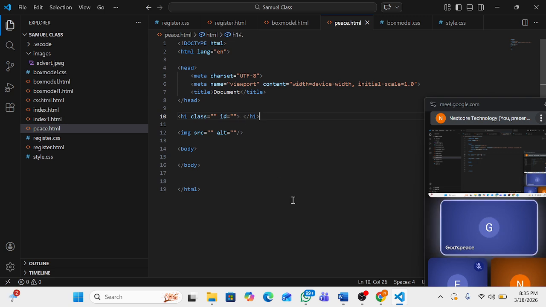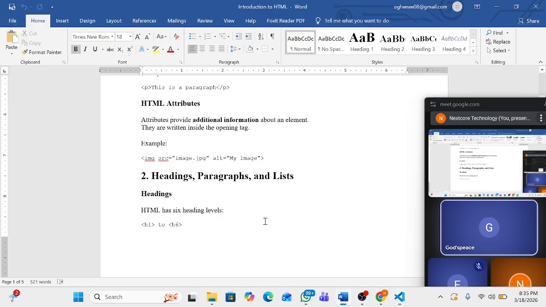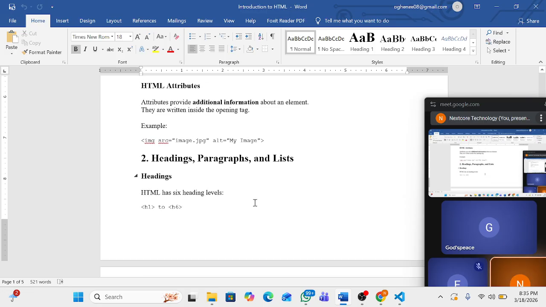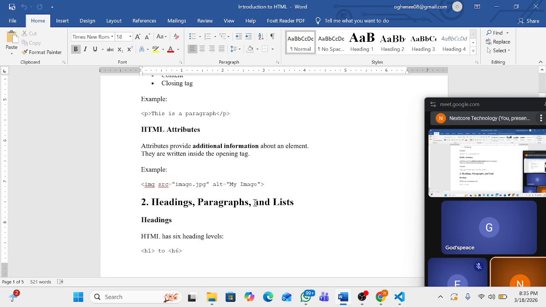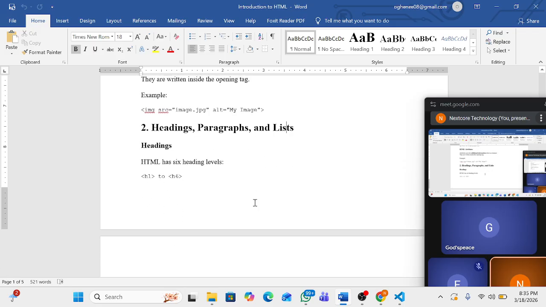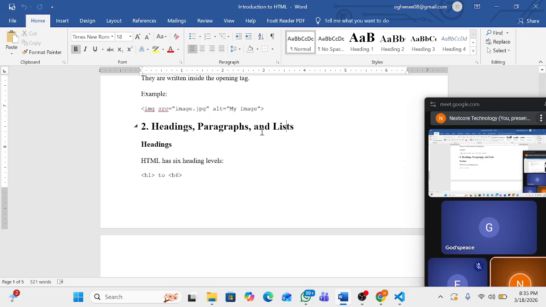Okay. Now let's move to examples of elements, or HTML tags. So we have heading, we have paragraph, we have list.